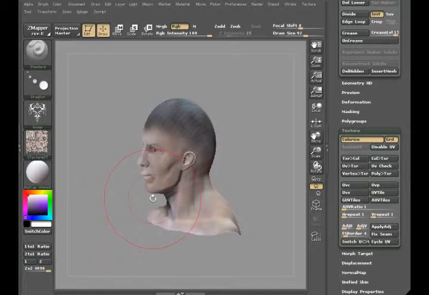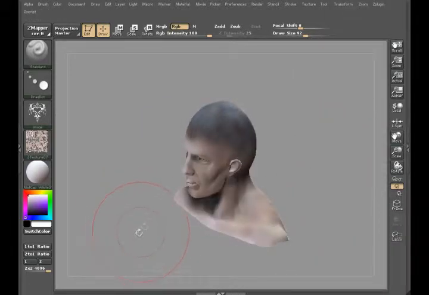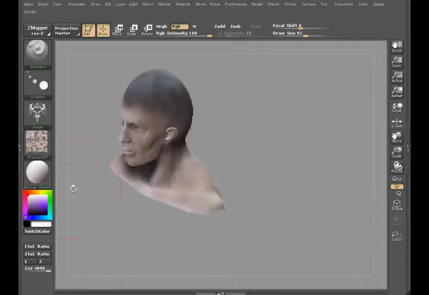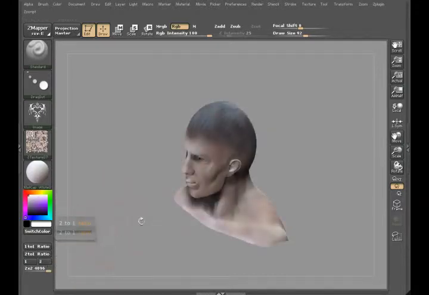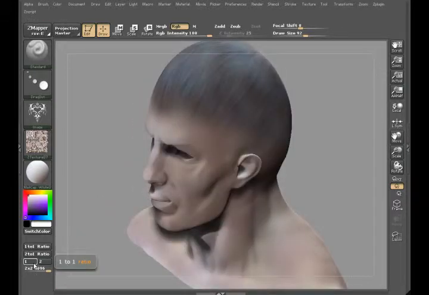Alright, let's get started with the precision texturing. Let me show you a little thing here. This model is over here and I press 2 to 1. It'll set it at 2 to 1 and always center it in the middle of the canvas.